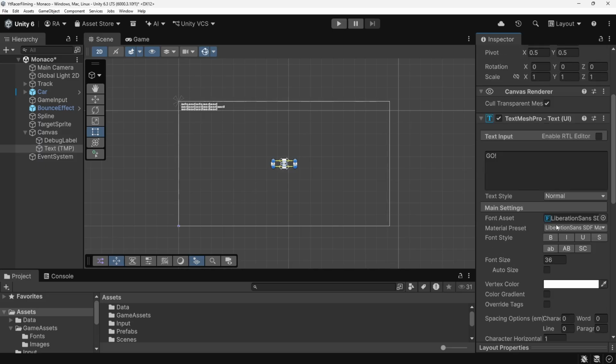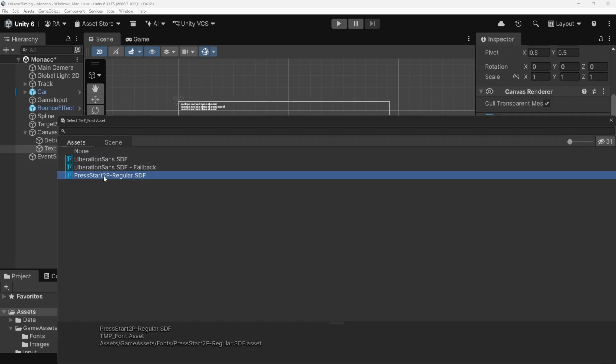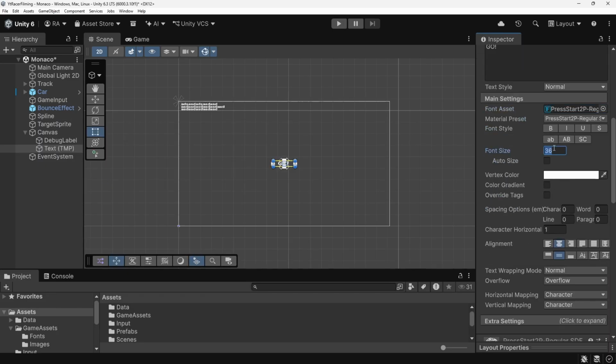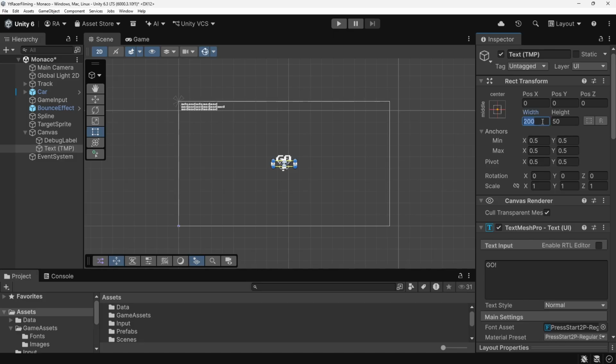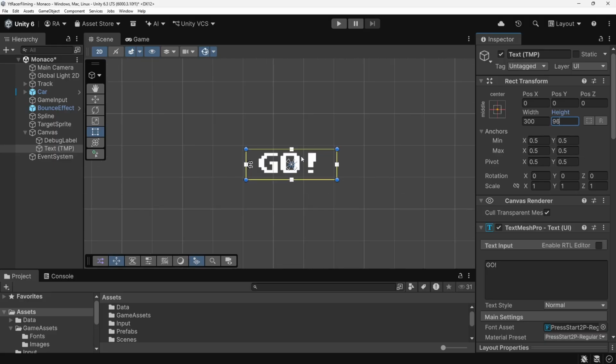That's what we want. Scrolling down, let's click here and get hold of our game font. That's a little bit better, and probably up the size to maybe 72, quite big actually. Yeah, that doesn't look too bad. Notice it has wrapped there. Now to keep it all centered and everything, we'll actually change the size of this. Let's make it 300 wide, and maybe also 72 tall. Actually, I'm going to make it maybe 96 tall, just to fit everything inside there. That looks, I think, okay, yes, good.